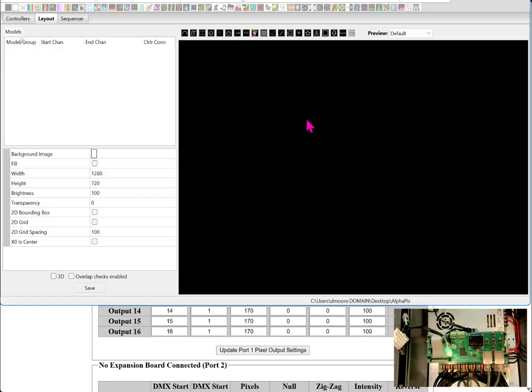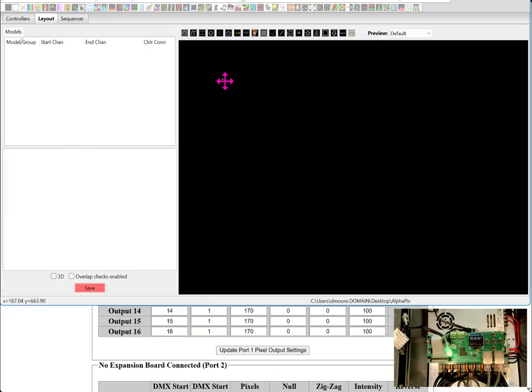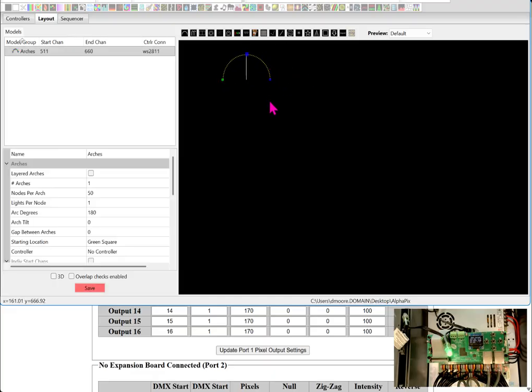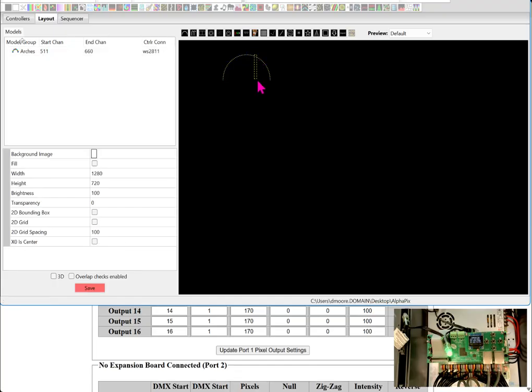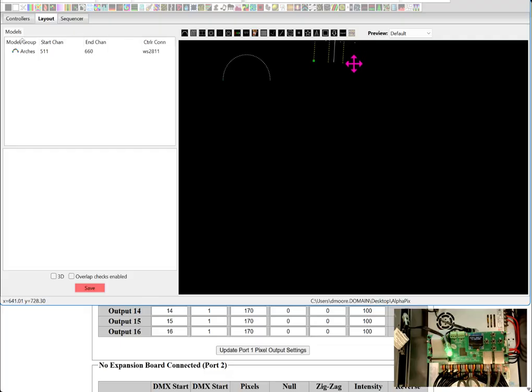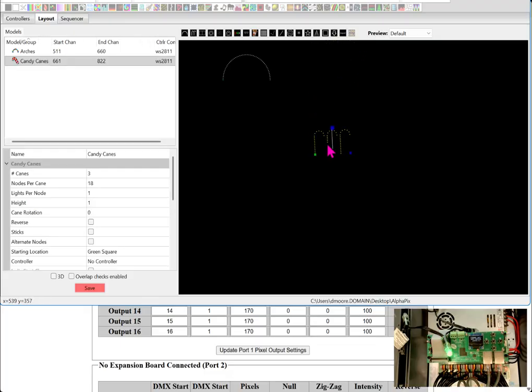All right, now this is not going to cover all of the uniqueness that exists within models because there are many different types of models. Along the top here, we have some standard or canned models for very common applications, such as arches. I'm going to click on that, and I'm just going to left drag here. And this is just an arch. If we have a candy cane, we can add candy canes here. And you can move these around. You can also flip them around like this. And of course, you can then drag them out and make them different sizes, flip them, all kinds of different things.